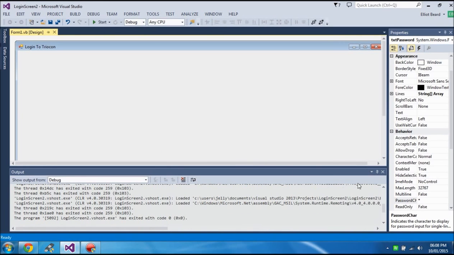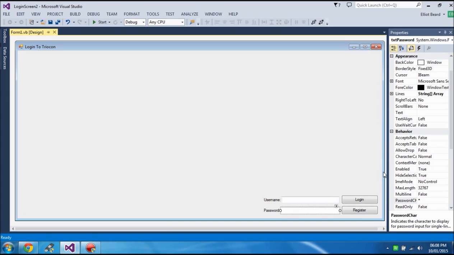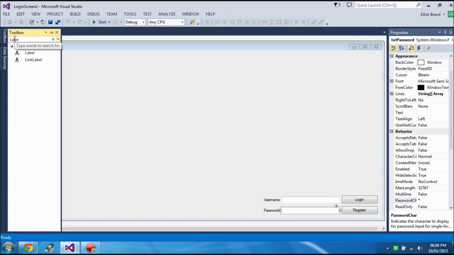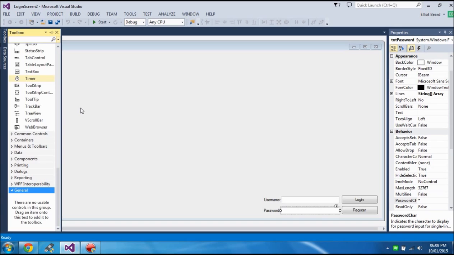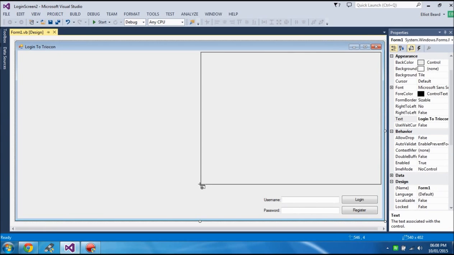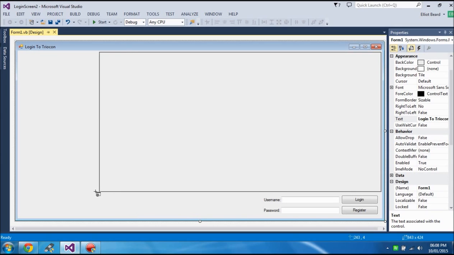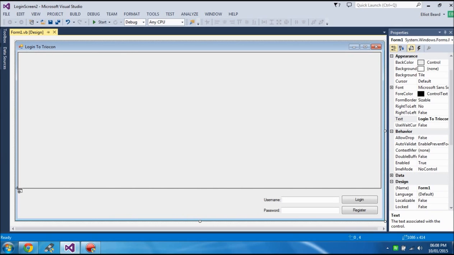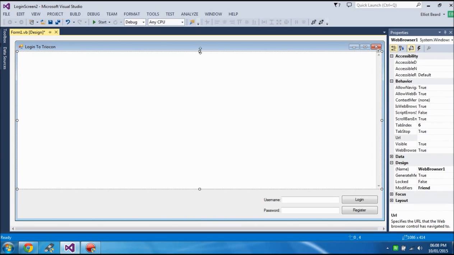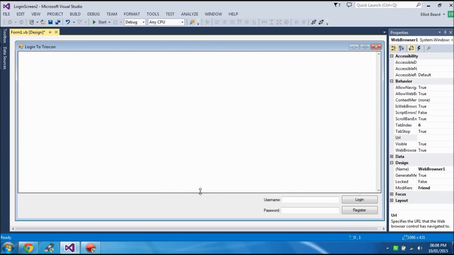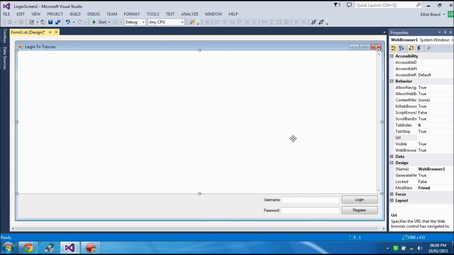So now that's done, we can start putting in some of the other amazing features, including, yes, get ready for this, a web browser. To do a web browser, all you've got to do is get rid of all this, and it's literally right there, web browser, which has been pre-programmed for us, which is a very nice thing of Microsoft to do. We're just going to drag it all the way, covering up the screen. Going to drag it up here, making sure it covers up all that field, leaving a little bit down here, which is nice.